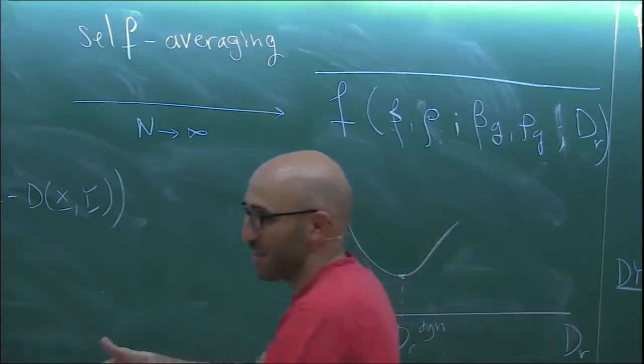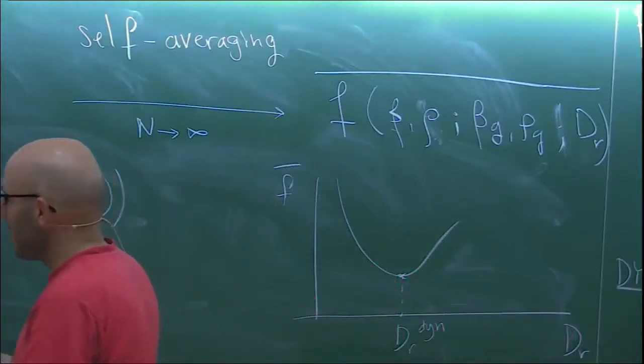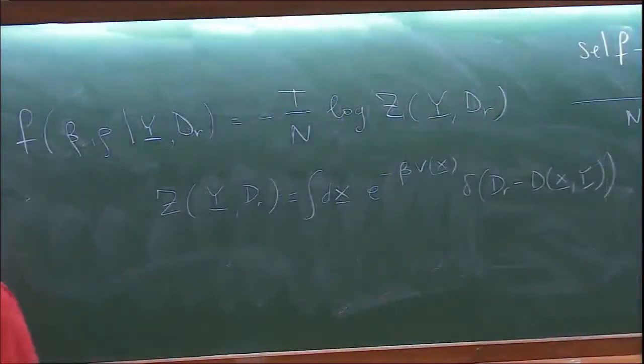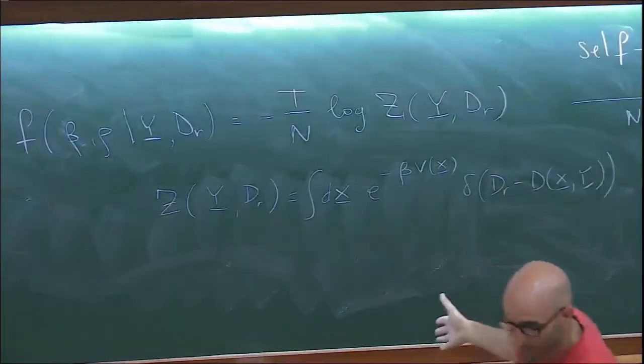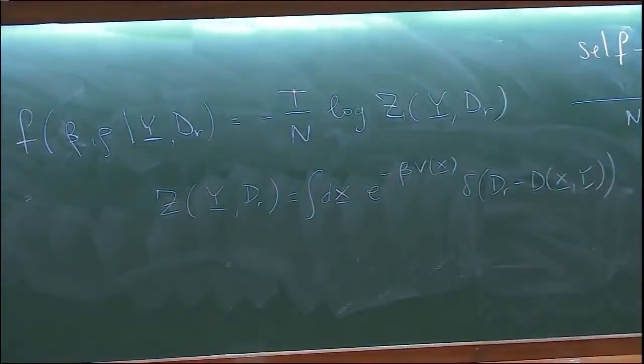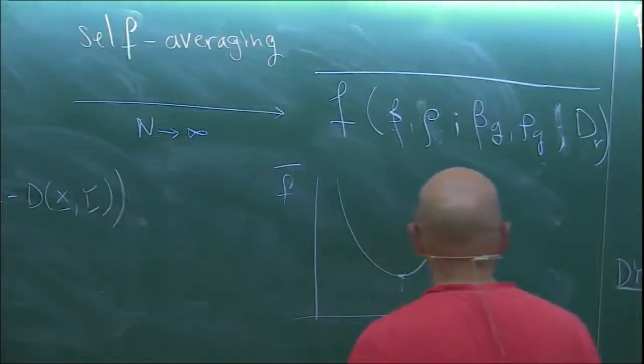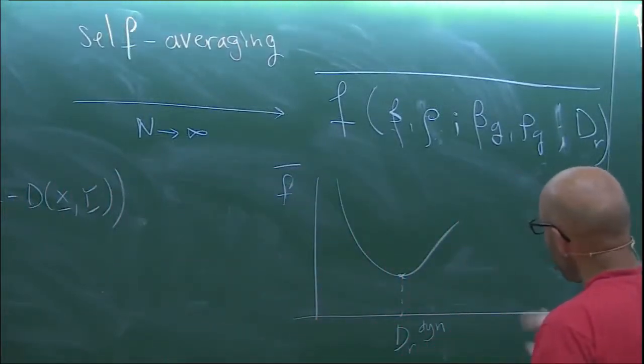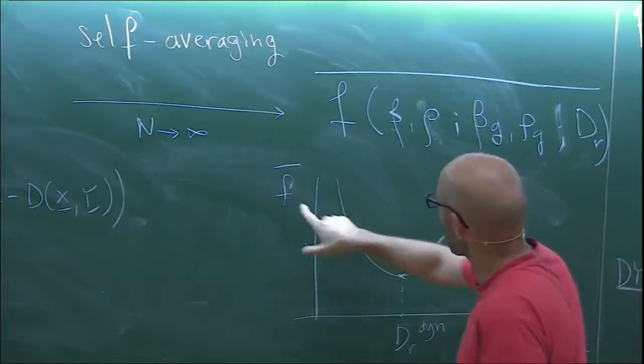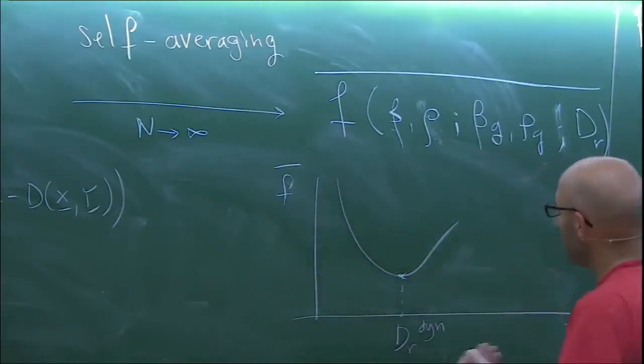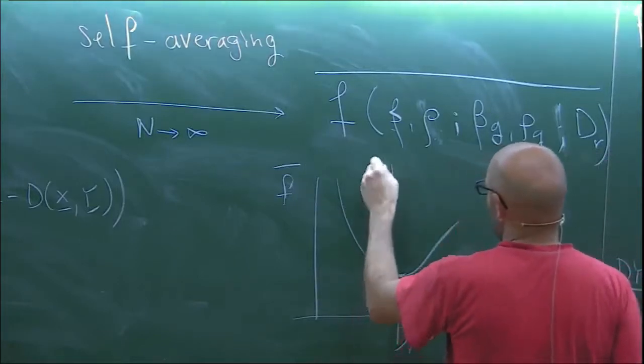It means that dynamics is not only exploring a basin that can be described as a maximum entropy with a constraint, but the constraint is also determined by this minimization. So it's a non-trivial property if it's true. It is true in mean field; I will show you that in the end you get the same. If you plot this free energy as a function of dr, this is what is called the Franz-Parisi potential that Ludovic already introduced.